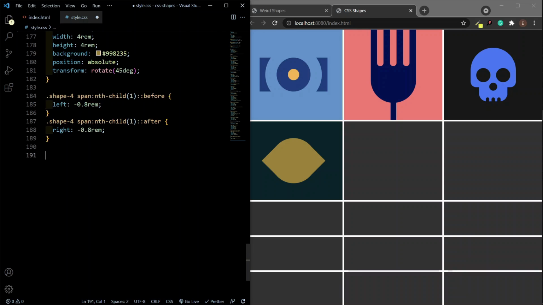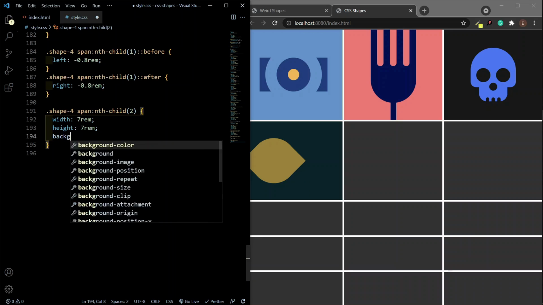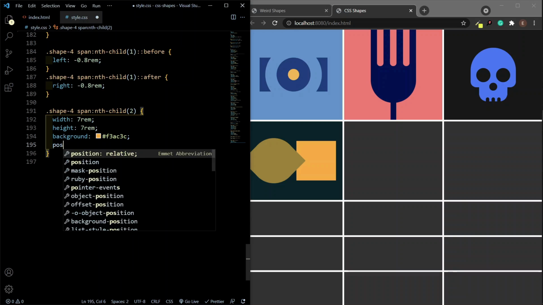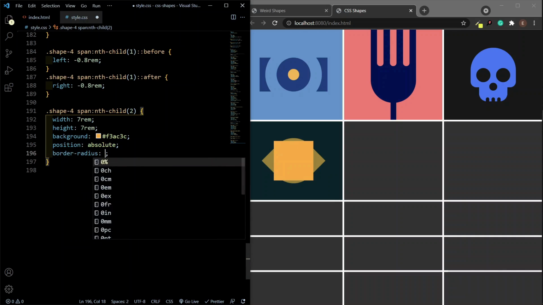So I'm going to copy this, change this to the second span. The second span is going to have a width of 7 rem. That's going to be the same for the height. I'm going to set the background to yellow, and position that absolute so that it's in the middle, and make it a circle.